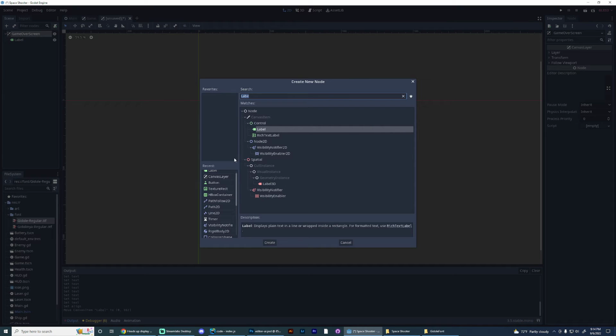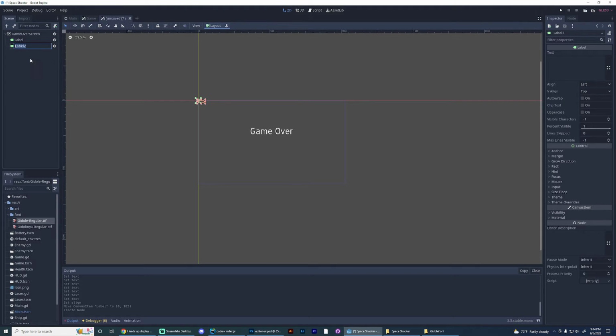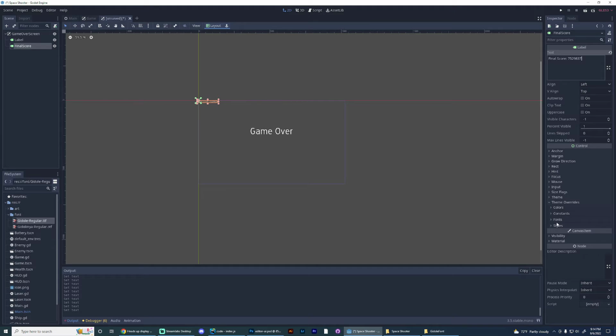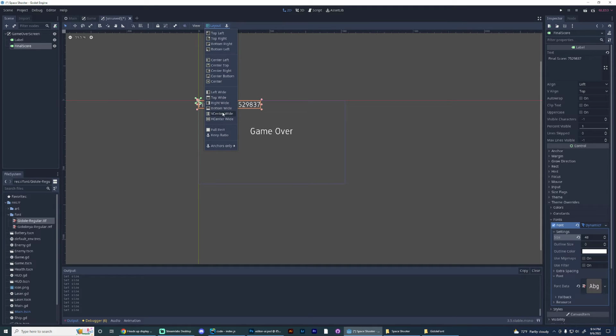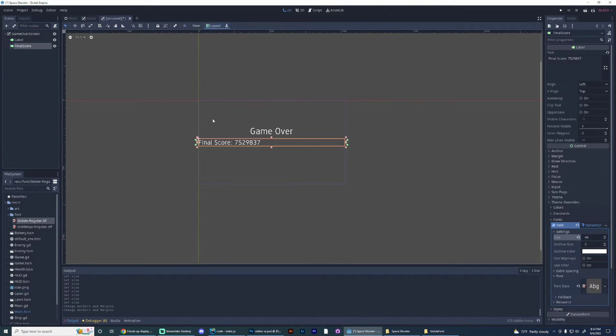Then we're going to add another label. This is going to be final score. Final score, or whatever. Maybe not that many digits. Alright, font. We're going to do a new dynamic font, drag over this, there.